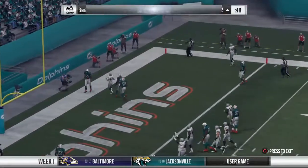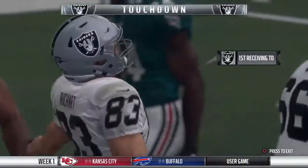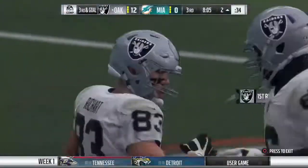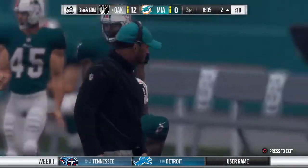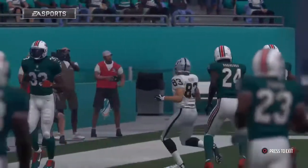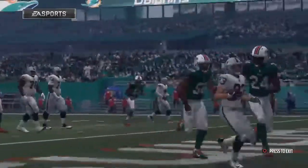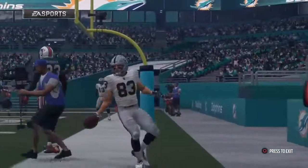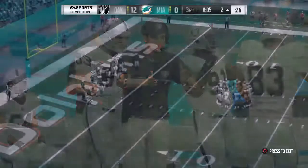3, 19. And that's going to be caught for a Raider touchdown. On those slants, everything happens so quickly. What makes it work? The timing between the passer and the receiver. In this case, a slant route ordinarily is probably about 3 steps before you go on the slant. In this amount of time, I think it was a 2-step deal. Boom, put his foot in the ground and got inside for the pass, got inside for the catch and the score.